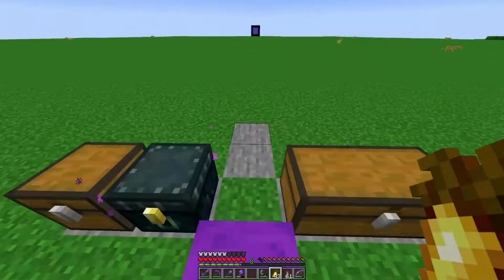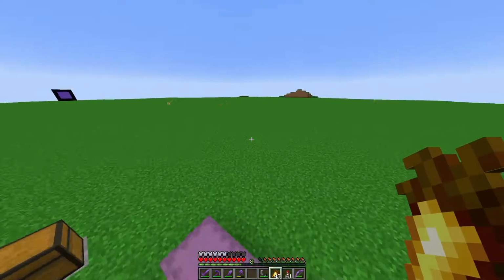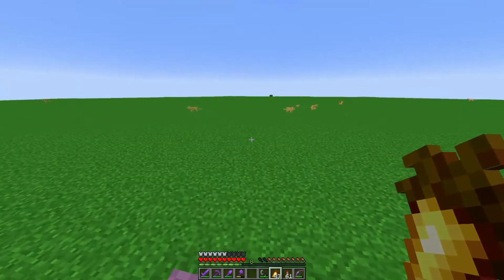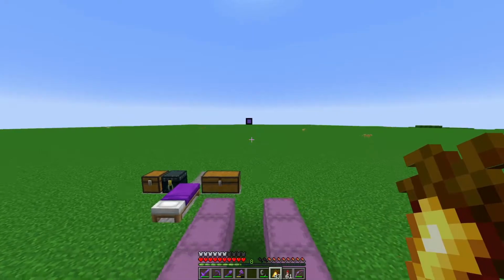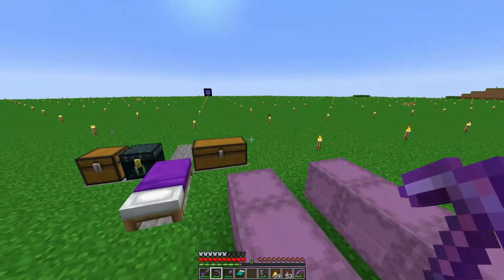The other big thing that I still have to do is light up the top of this, because at night it is not safe at all. And I've had plenty of creepers spawning up here, and these ocelots too. So yeah, I'm going to take care of a couple things, and then I'll bring you back for what we're going to do next. All right, we've moved our portal.